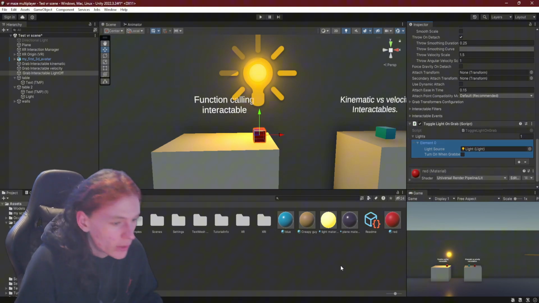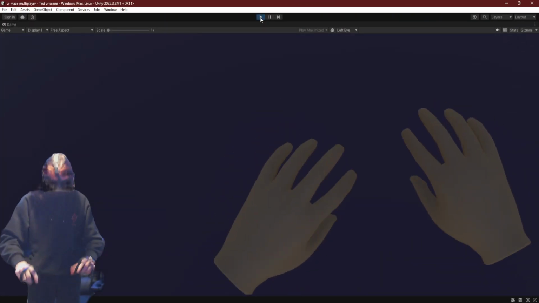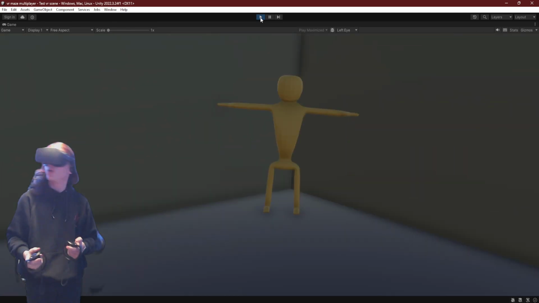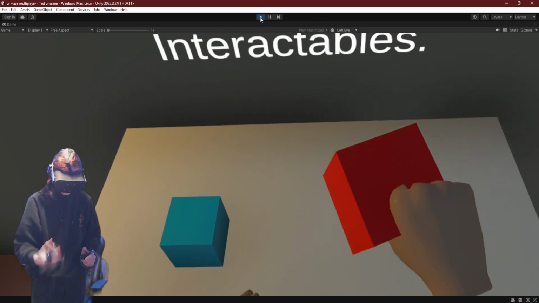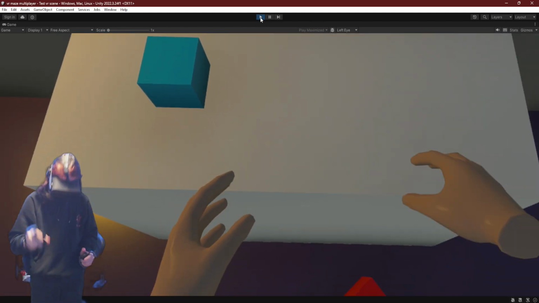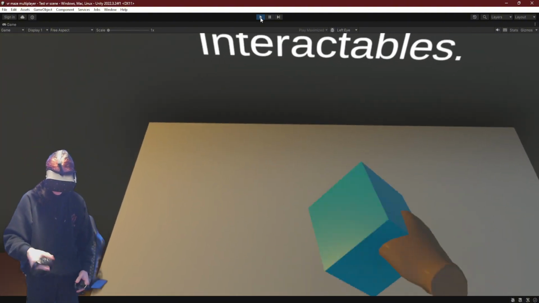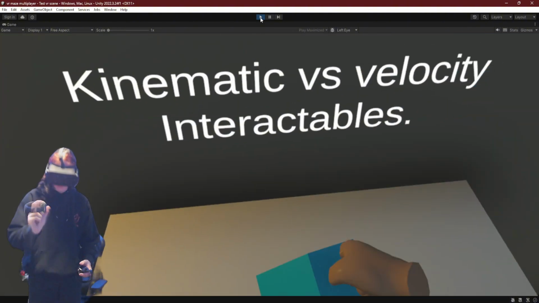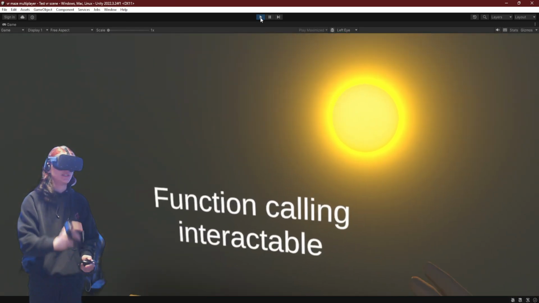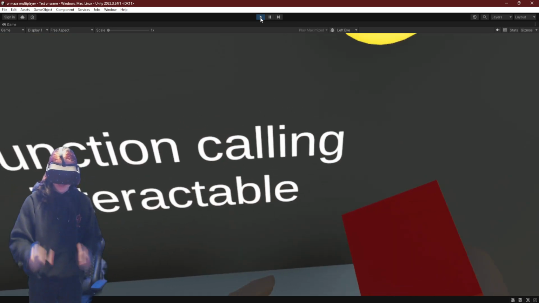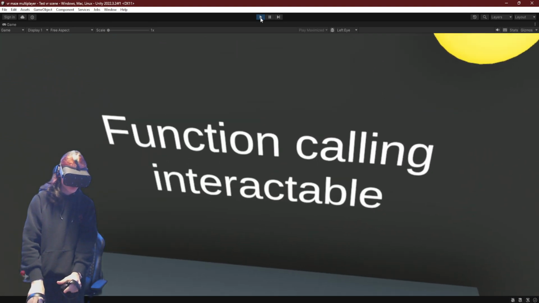Let's see if this works. I'll just save it quickly. And now we can test. Okay. So, works so far. Let's see if the cubes actually work. The cubes do in fact work. They do not look weird anymore, and they actually track the hands quite well now, which is great, so everything works. Now let's see if this light turns off. It does. Okay, so now we should be able to add another one that turns the light on.